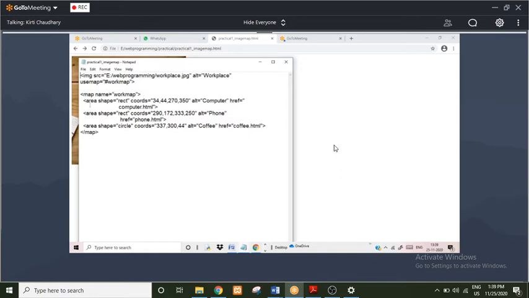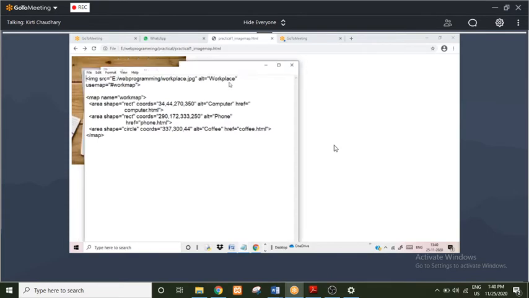Now, here I want to provide three areas. So I am using three areas. If you want, you can add others also. I want to display computer, phone, and coffee. The corresponding files we have to specify. In the map there are areas, so I am dividing my space into a number of areas.